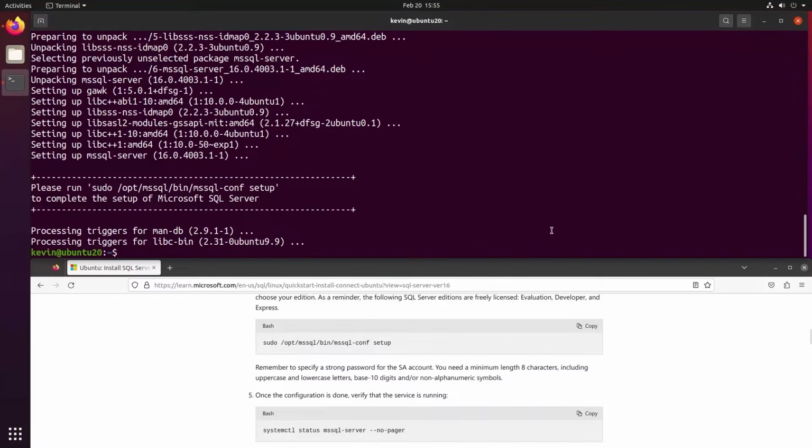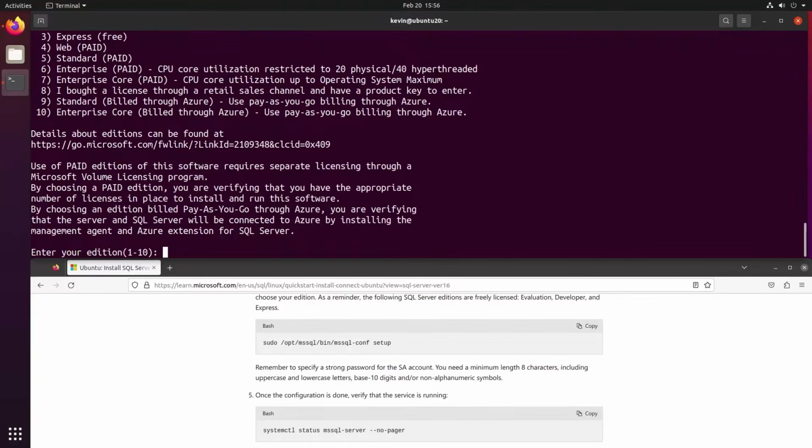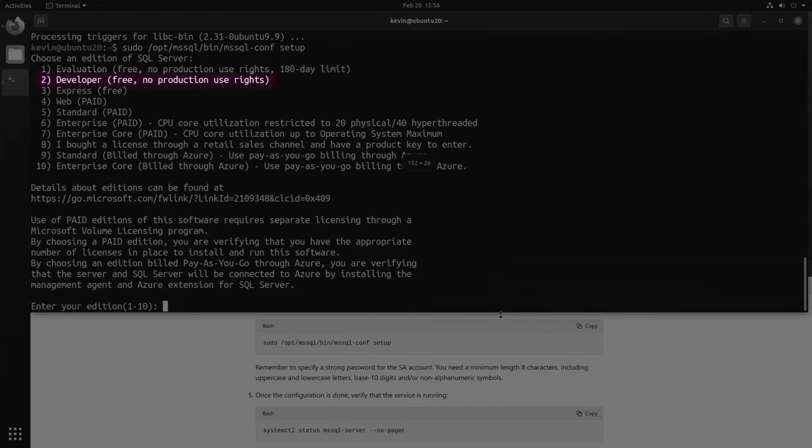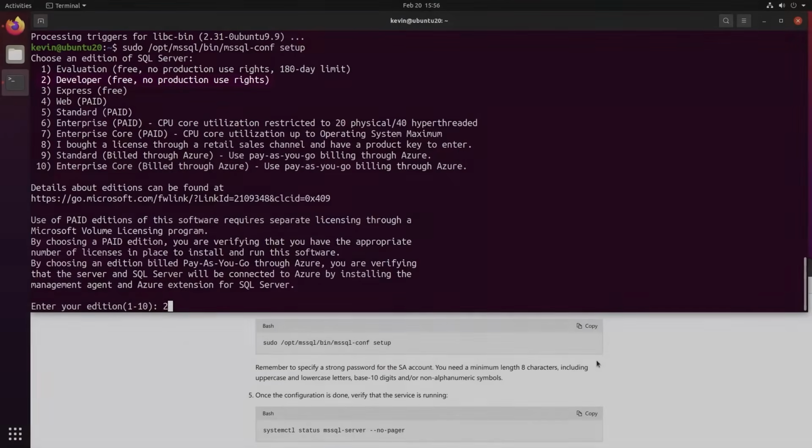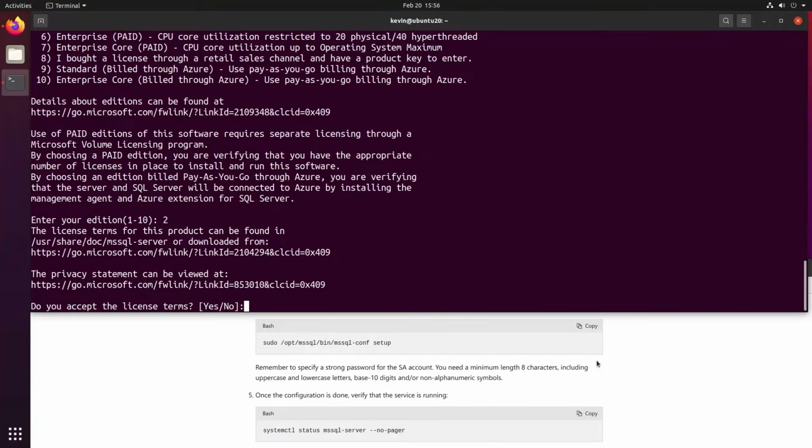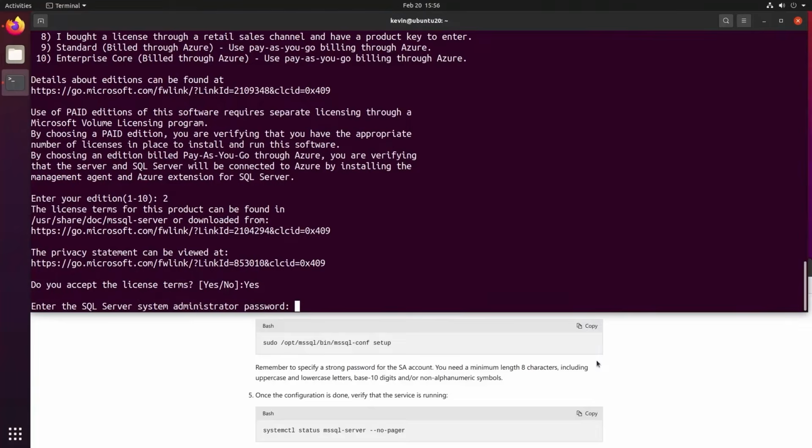Now we'll be able to configure it and we can run the mssql-conf application. So sudo /opt/mssql/bin, that's where it is initially. The first thing we need to do is select an edition. So we can see that the edition is something that you will choose, and I'm gonna pick Developer. It's free, I can't use it in production, but this isn't production. Then I have to accept license terms, will not sue Microsoft.